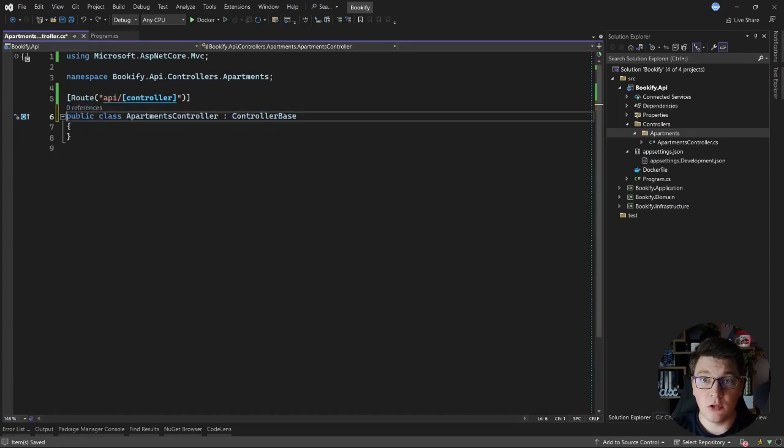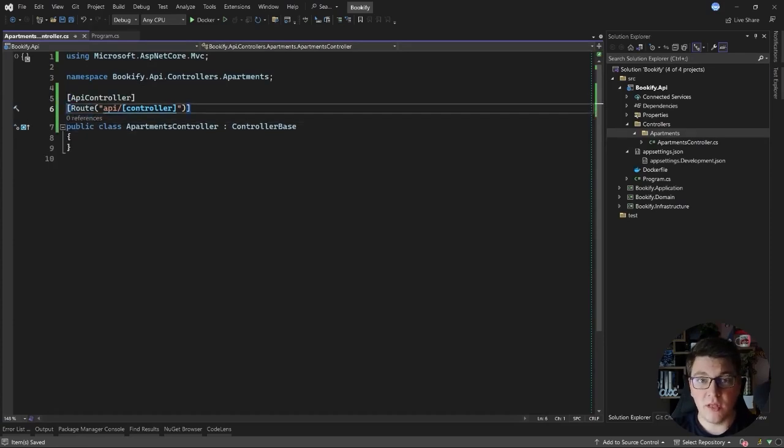The ApiController attribute is there to tell the .NET runtime that this is supposed to be an API controller. It's more lightweight and requires fewer services, and it's a little bit more performant than an MVC style controller. Let's update the route. Instead of the controller template, I'm going to hard code my route to apartments just to make things explicit. And you'll notice that this controller is inheriting from ControllerBase. This is also what an API controller should do because you don't need everything that's exposed by a base controller.